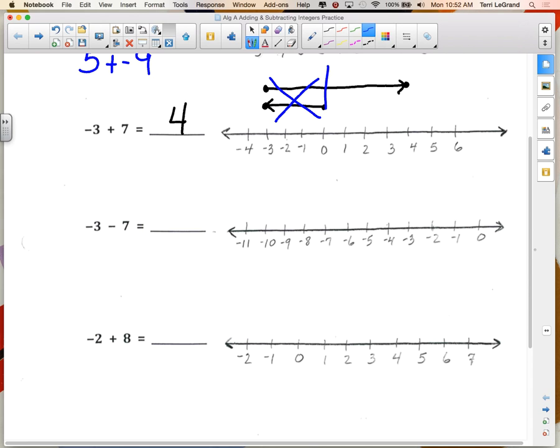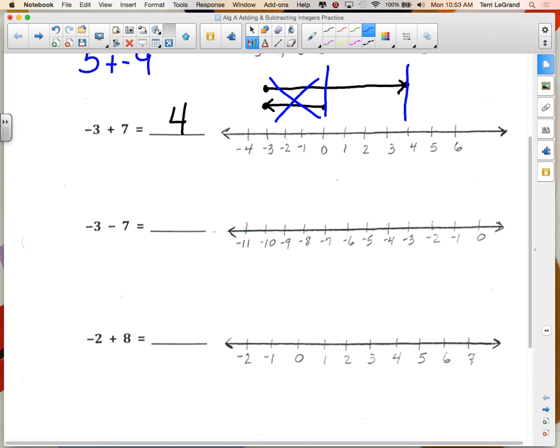And we have this distance right here. That's in what kind of territory? Positive or negative territory? Positive. The 7 has more distance, 7 is positive. That's why our answer ends up positive. So in reality, when we have two numbers with opposite signs, and we're adding them together, we take the shorter distance away from the longer distance, and we say, what was the sign of the longer distance?